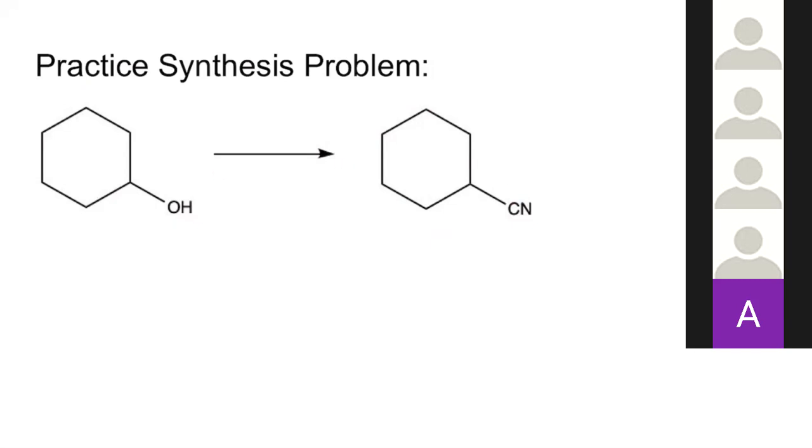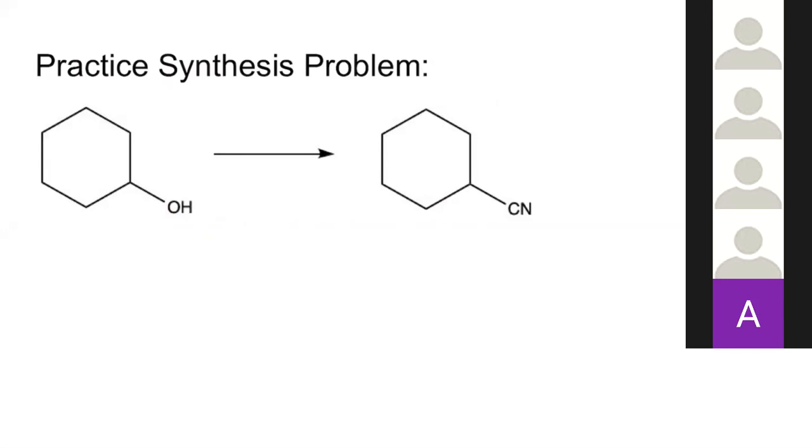So I know you all have seen synthesis problems before, but I'm going to show one way that you could look at this synthesis problem, which is called retrosynthetic analysis. And if you don't know, basically you look at your final product and you work your way backwards to try and get back to the starting material and see what could have happened.